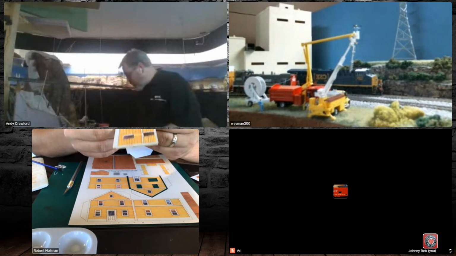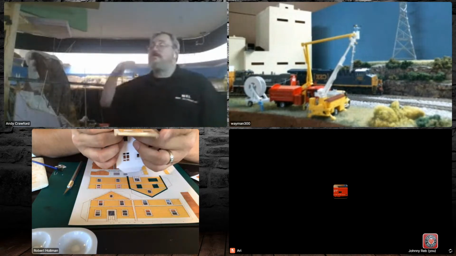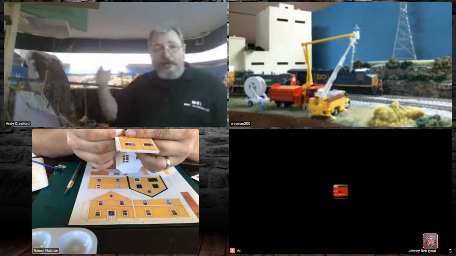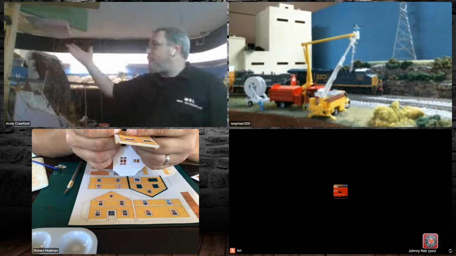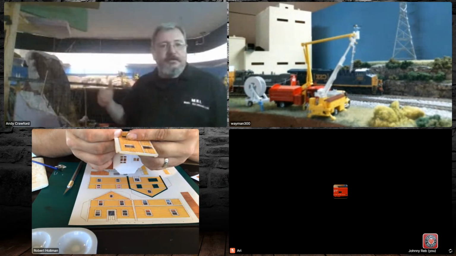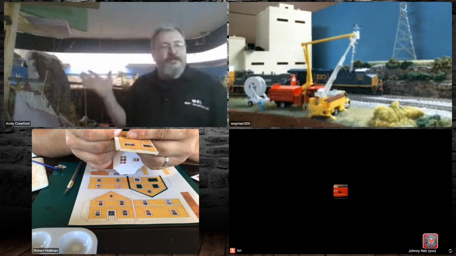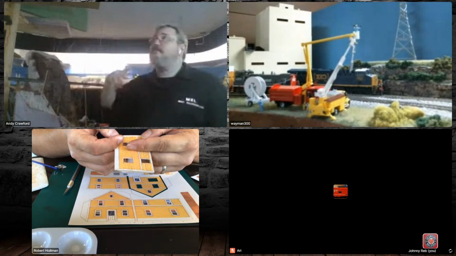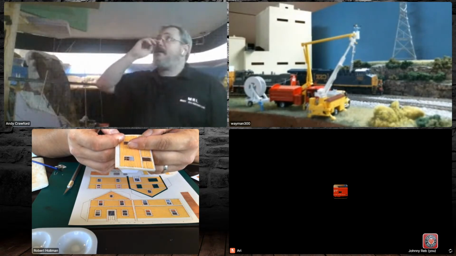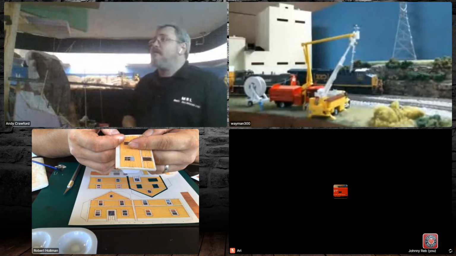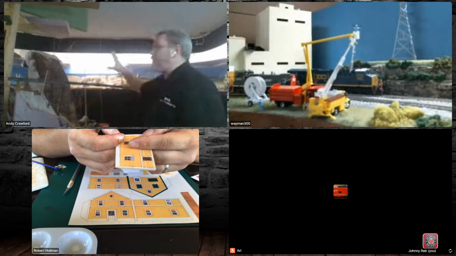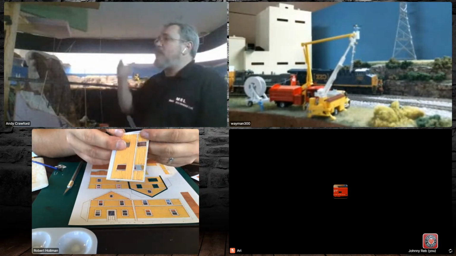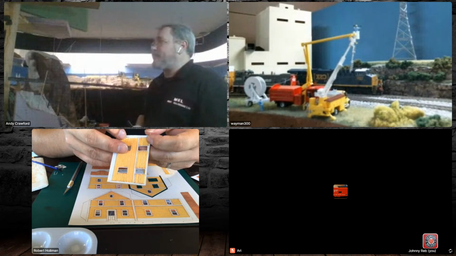Yeah, but especially when you start talking about trees, when you're doing scale trees, of course, I selectively compress trees. That's the biggest thing. I mean, this is Appalachia, so trees are an important thing. The trees in the foreground are 13, 14 inches, 11 to 12 is more average with a few 14 or 15s. And as you get toward the backdrop, if you go all the way up on the top deck, they're all the way down to about 2 inches tall, 3 inches tall. But here in this area, on this section, they're about 5 or 6 inches tall at the backdrop. So I'm already doing quite a bit of selective compression with everything.